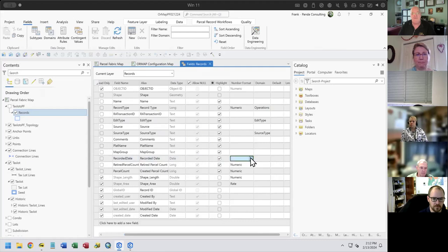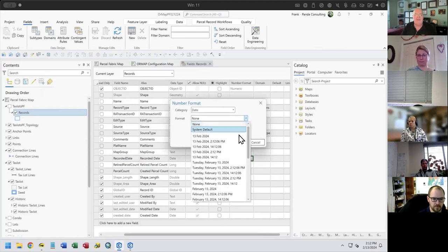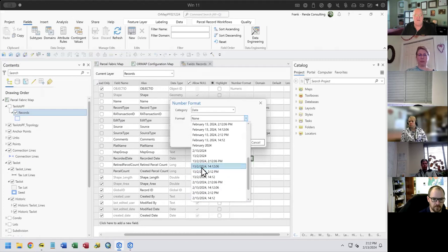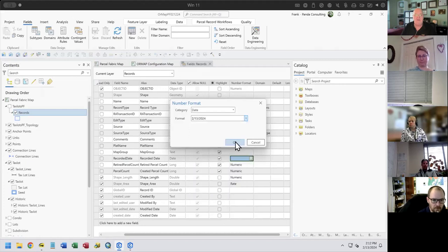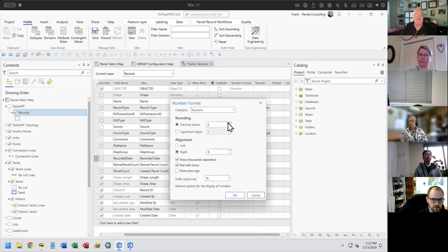Here, this is the recorded date. Well, I don't like seeing minutes and everything else on here, so I can actually format that date so that it shows up that way. The number of counts and such, these are numeric. The shape length, I can format so that it's 2 decimal places and it's got feet behind it.